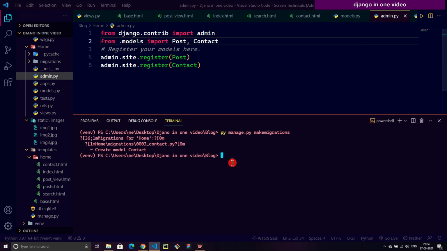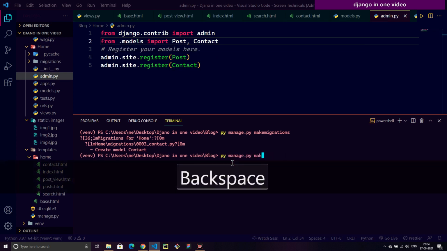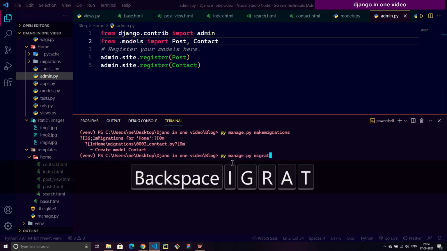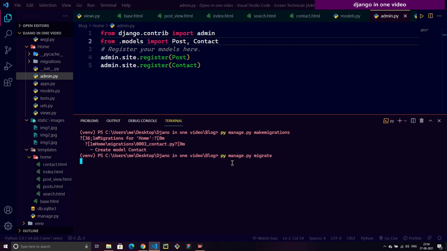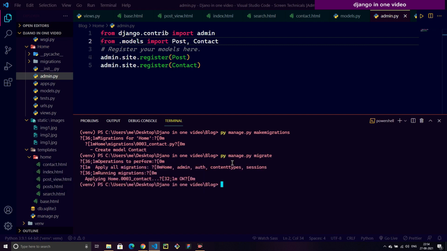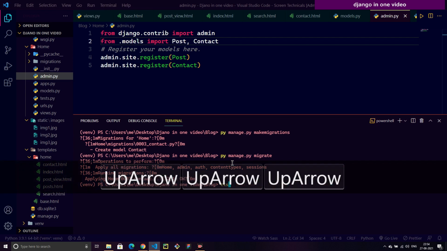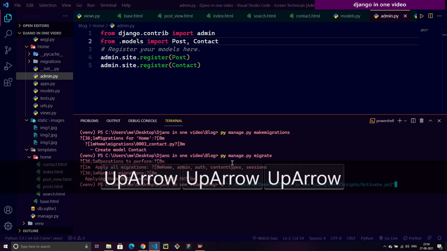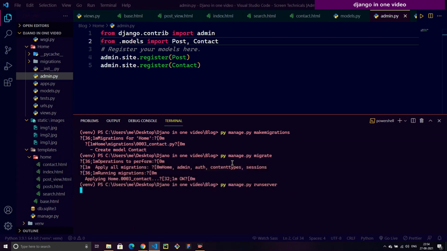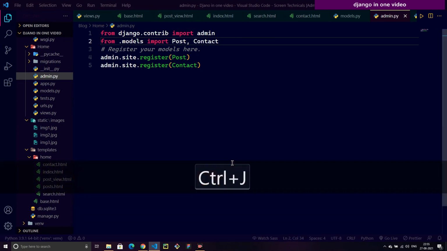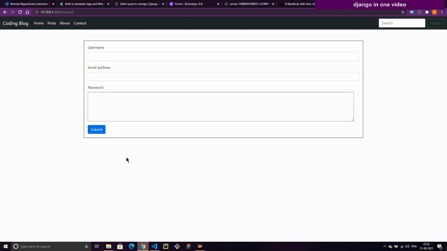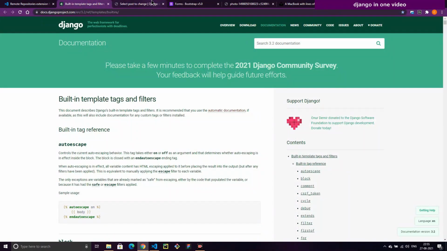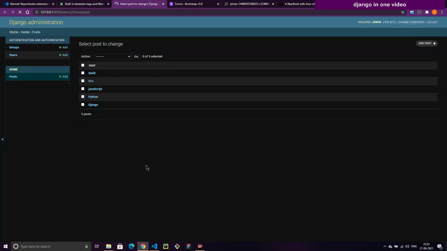Save this. Okay, now just migrate this, right? Just right here, migrate, hit enter, and it should work. Obviously it has worked. Not on the server, right? Okay, just on the server, hit enter. Just Control J. Just go to the browser, go to the database, just refresh it, and we are getting the context at this point.